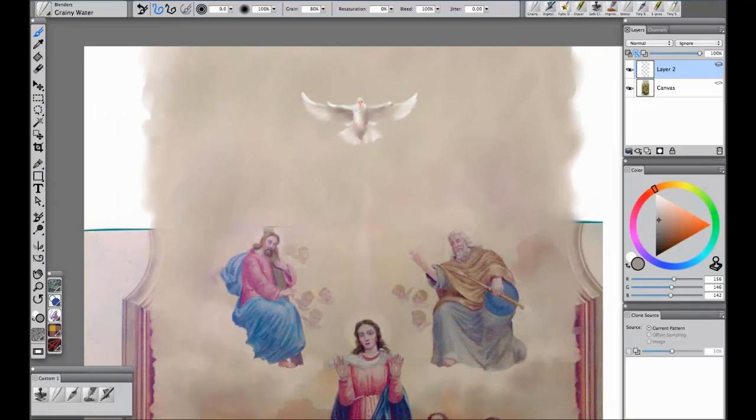And now I'm going to get a bigger brush, and I'm going to start thinking about these clouds. I'm going to start painting them here. I'll take this color, I'll make it just a little bit lighter, and I'm going to drop down to the canvas layer so that I can start building a little cloud underneath him here. Let's try it with the digital airbrush. Might be a better thing. There we go. A little bit bigger one. Got to start building our little cloud. It goes right behind our dove because he's right behind our painting here.